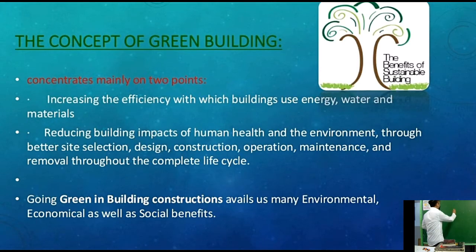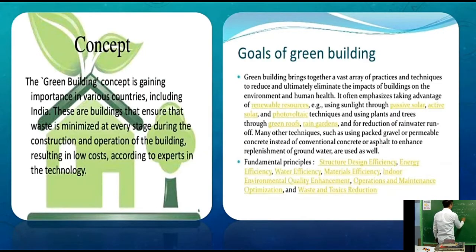The concept of green building concentrates mainly on 2 points: increasing the efficiency with which buildings use energy, water, and materials, and reducing building impacts on human health and environment, through better site selection, design, construction, operation, maintenance, and removal throughout the complete life cycle. Going green in building construction avails us many environmental, economical, as well as social benefits.